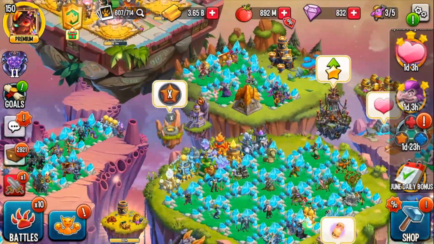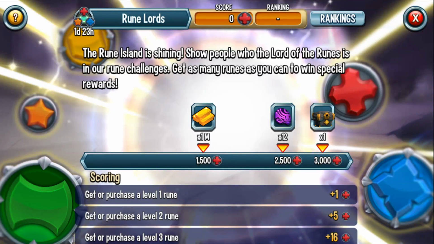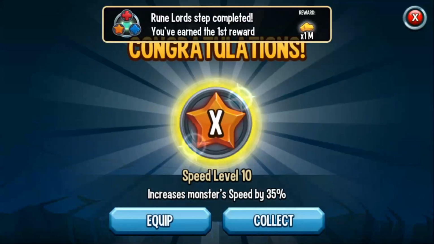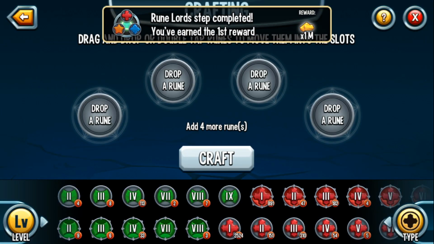Alright everyone, so as you can see, the Gold Fever event is over and now we have Rune Lords events. So the minute the Rune Lords events start, you'll see the time says 1 day 23 hours. You collect your level 10 rune that you prepared from the day before. Immediately you get all of the rewards. There is my 1 million gold.